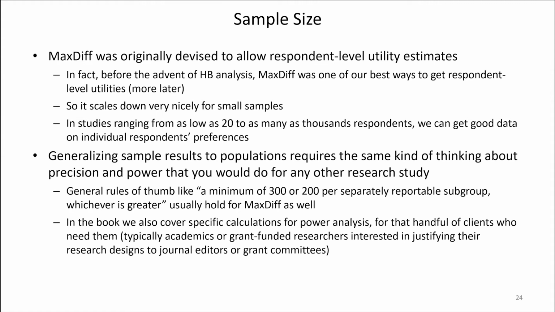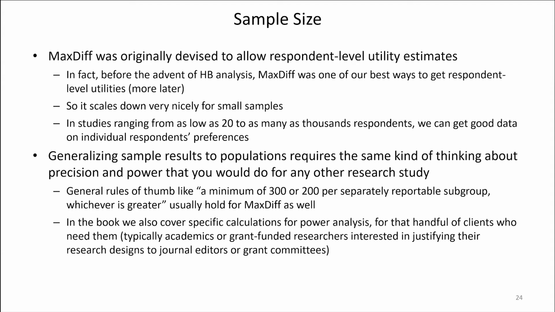As a result, MaxDiff scales down nicely for small samples. So if you're doing a business-to-business study or a pharmaceutical study where you've got a small and expensive number of respondents, MaxDiff works really well for a small number of people. Of course, when we go to generalize our sample results to the population, we still have to think about generalizability and precision and power the same way we would for any other kind of research. MaxDiff isn't magic in that respect.